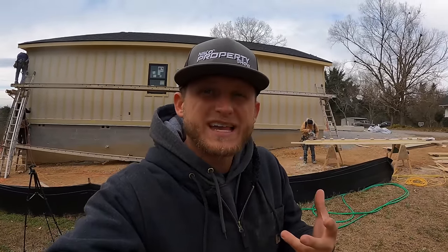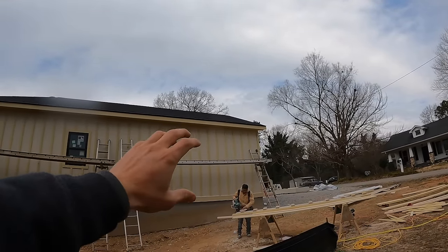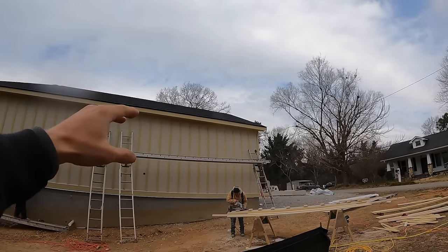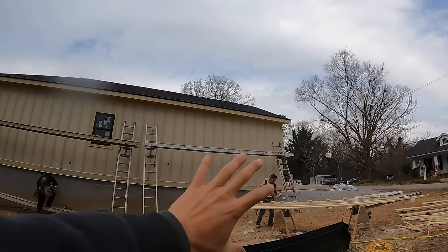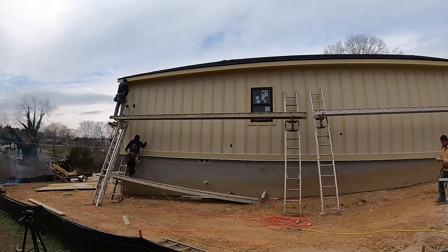All right, Joe, so this is a great place to show you a little bit of the progress and talk through what's happening right here. The wall behind me looks beautiful. The back of the house looks beautiful. Let me turn the camera around and explain what's going on. So all the way from the soffit to the fascia to the batten pieces right there, all of this process looks amazing. To that bottom trim piece, I mean, look at this.